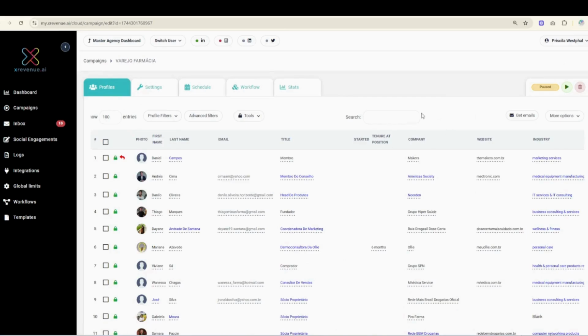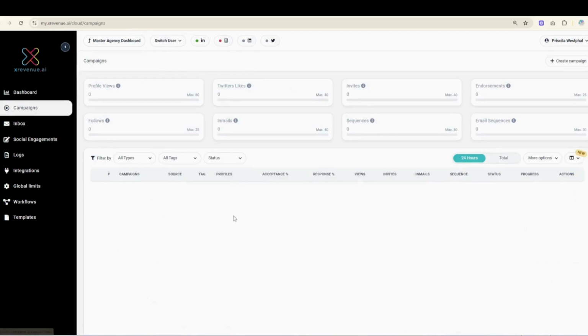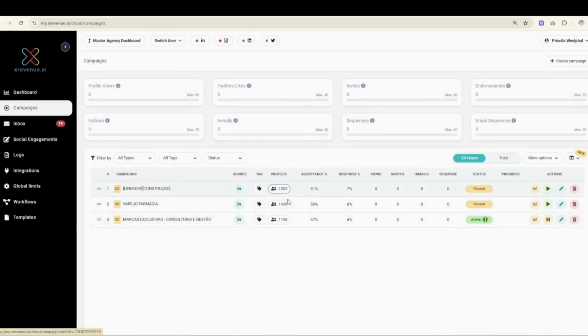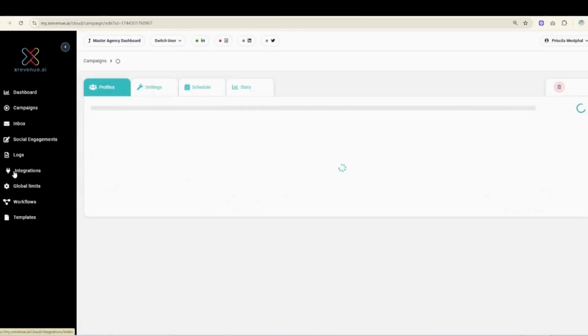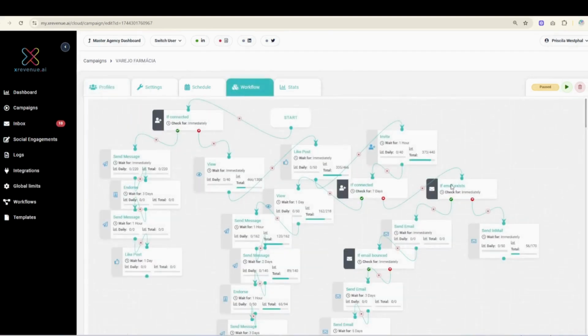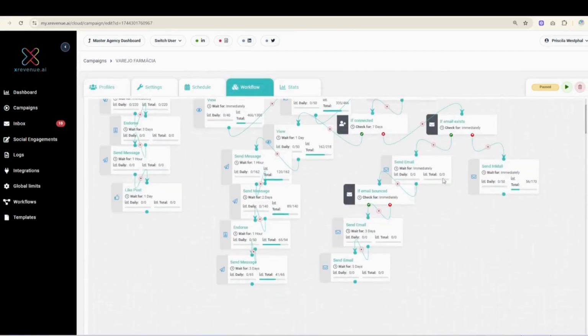Now, I know for a fact she did not get the emails on this campaign, and I want to show you how I know this. If you go to your campaigns, you will see there is no little green envelope on here, and that means that she didn't get the email. Now, I did see she did an integration email as well. Maybe she missed this step, but her workflow actually has emails in here. So these are showing 0. So she didn't send any emails, and she might be confused why, while all the rest of the messaging was sent.